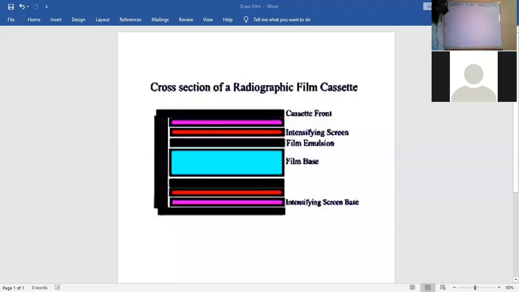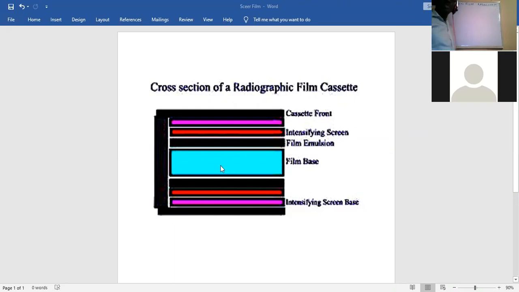I hope you can see that this is a cross section of a radiographic screen film system. This is a conventional screen film in which you have two intensifying screens. We have one intensifying screen here. We have the other intensifying screen here. And we have, of course, the film emulsion.